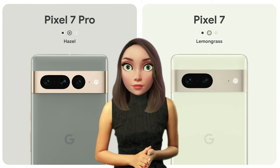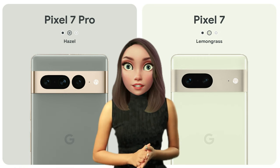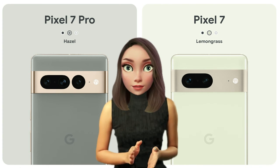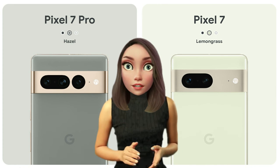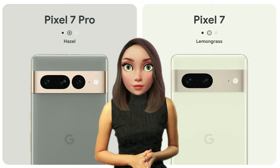On the front end, however, a new report says that both the Pixel 7 and Pixel 7 Pro will support 4K video capture on the front-facing camera. This report is based on the version of the Google Camera app that ships with all Pixel smartphones. The base Pixel 6 didn't support it, but the Pixel 6 Pro also supported 4K video with its selfie camera. After seeing how the Pixel 6 Pro used an 11-megapixel selfie camera and the Pixel 6 got an 8-megapixel camera, both the Pixel 7 and 7 Pro will have 11-megapixel cameras this year. I can guess the selfie sensor. Rumor has it that the 11-megapixel camera will support Face Unlock.